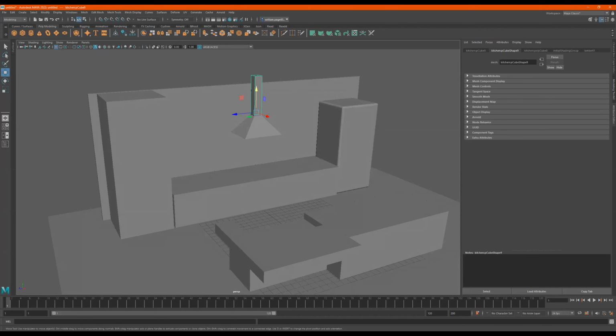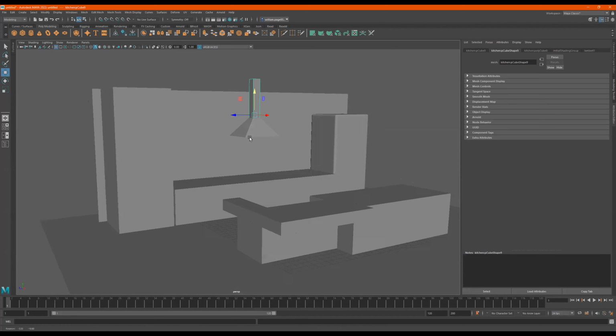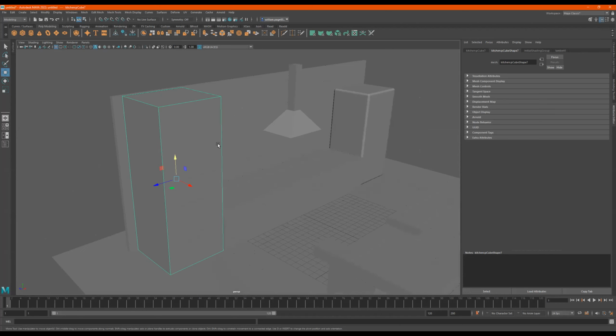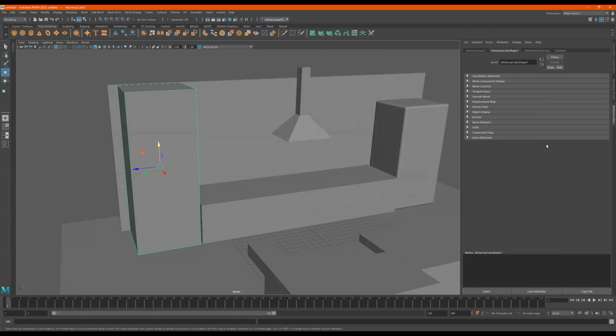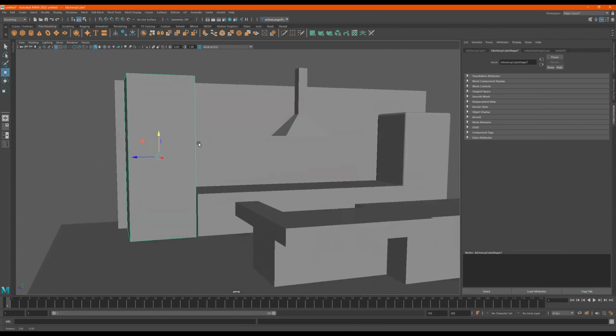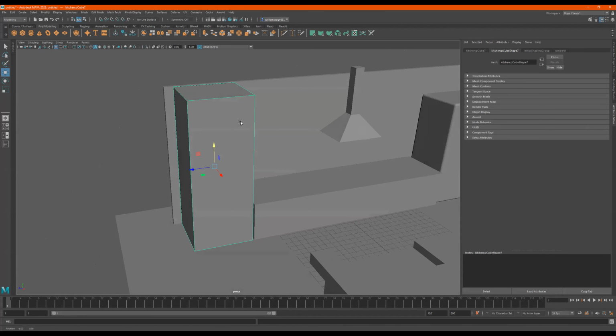Okay, so how to make a glass cabinet. In my cabinet and a camera and the exhaust. All right, so if I want to make a cabinet, this cabinet has some cuts and a glass window. So to do that, well, you know, I can isolate it to make it a little easier on me.